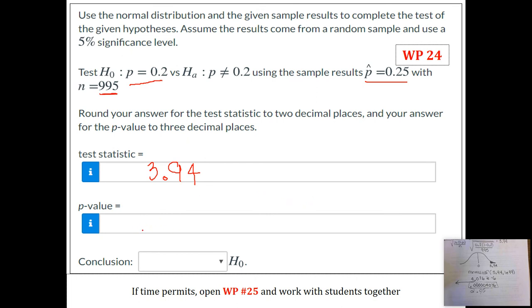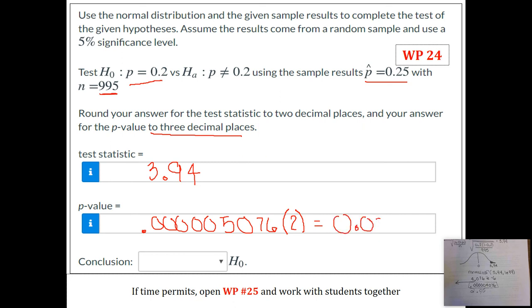My p-value, 4.076. But now I'm going to add something here because remember, this was a two-tail. So I'm going to tell you that because it's a two-tail, we have to multiply it by 2, because we do. And it did say to round our decimal to 3 places here. So I'm just kind of doing the math for you here. I'm multiplying by 2 because it's two-tail. This is how much was on one tail. And when I round that answer to 3 decimal places, guess what I'm going to get?